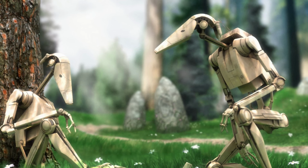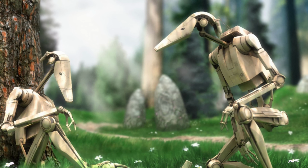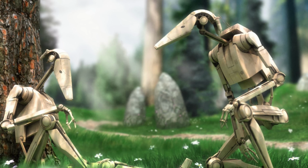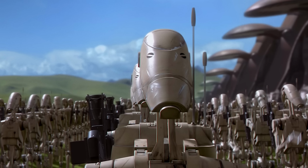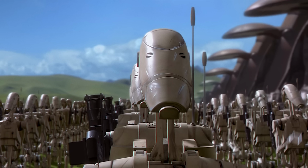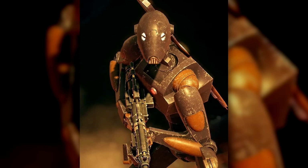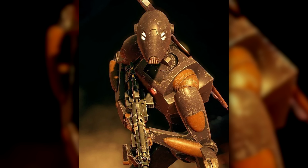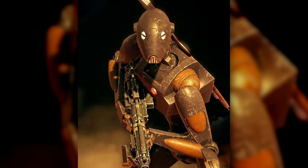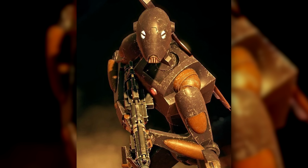This harkens back to something we discussed in our videos about the B1. Assessing the standard battle droids and comparing them to other soldiers or droid models on an individual level misses the point of their design. B1s weren't meant to operate as individuals, they were meant to fight in force, with the advantage of numbers on their side. Though they were superior to the B1 on an individual level, the BX's complex design left them unable to exploit the most important battlefield advantage battle droids had, their mass producibility.